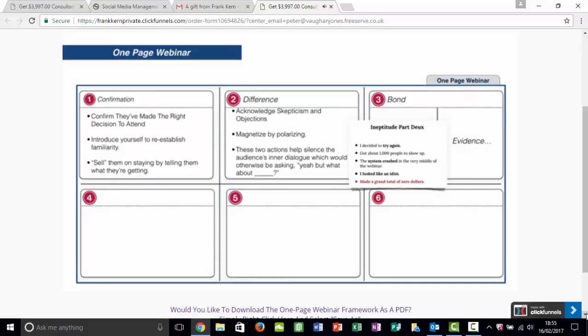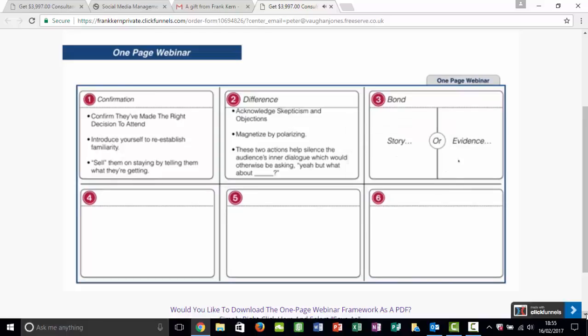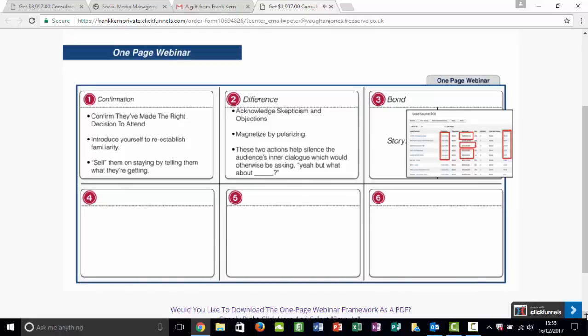Now, if you don't have a story, you definitely do not want to make something up. You have an alternative. And the alternative is where you will present evidence here. So the evidence is just proving to them that what you're talking about is something worth listening to. So if I were to use that evidence method to support the idea that, hey, using webinars are really good, I might show screenshots of all of my advertising campaigns and explain that these ad campaigns that they see here, UWB, Ever Webinar, Live Webinars, this stands for webinar here as well. These are my biggest winners in terms of ads. You can see, I could show them, hey, listen, webinars have been really good for me. As a matter of fact, here are the stats from my ad campaigns where I've generated significant amounts of revenue from webinars. So I might use that evidence there.